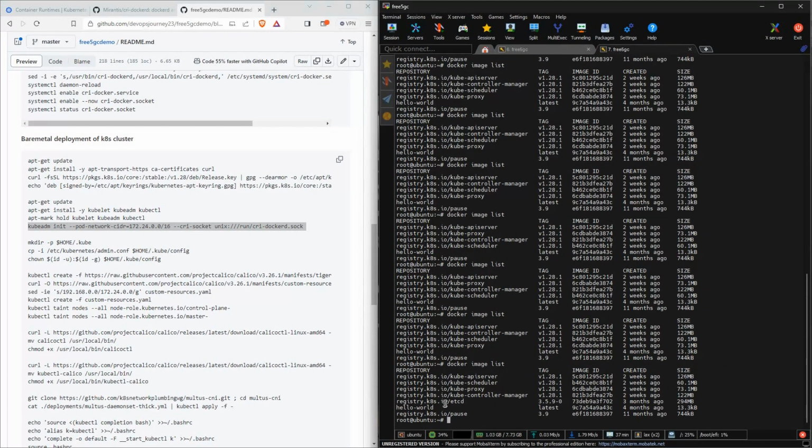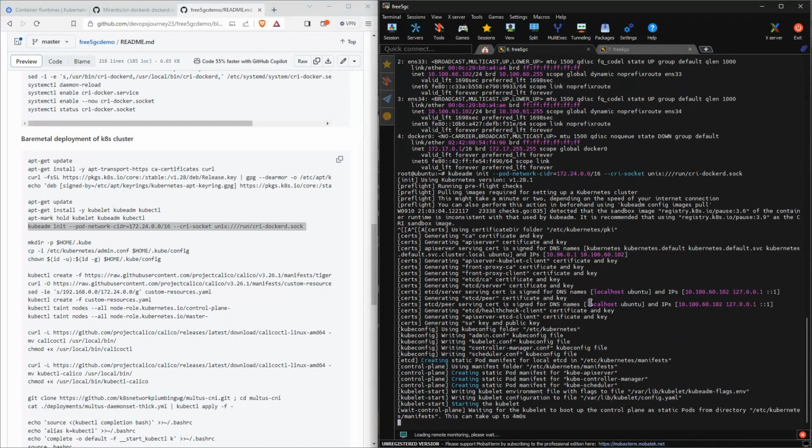Here we have the etcd as well, which was a relatively big image. Oh, now it seems to be completing the cluster installation. It's almost completed.